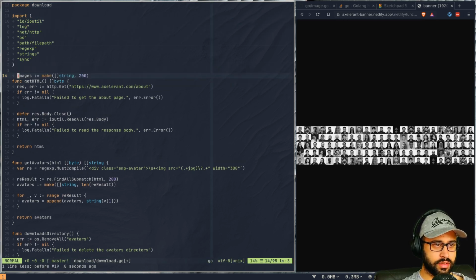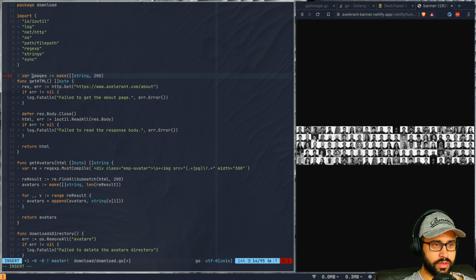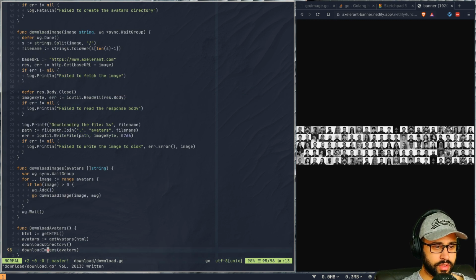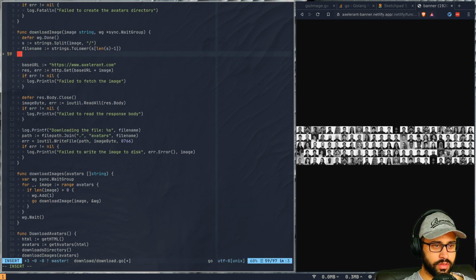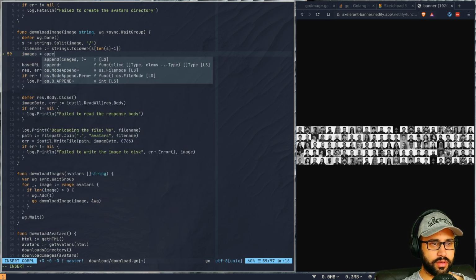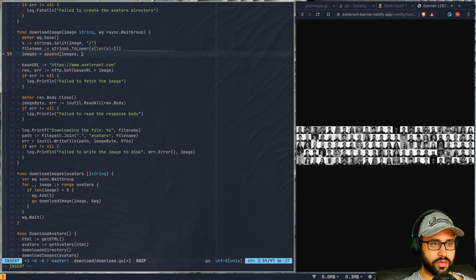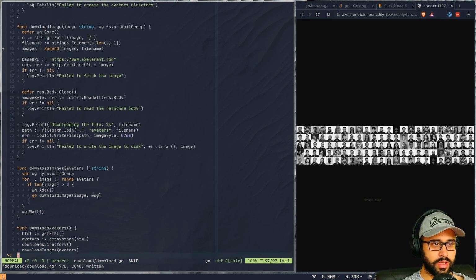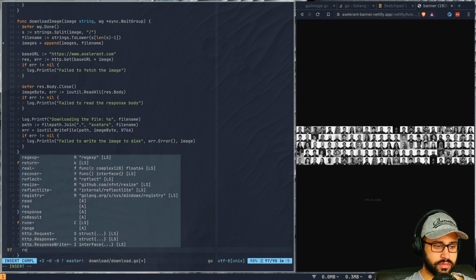So let's see if I do a var on this. At least var should work fine. Yeah, it does work. So now right up here we can do images is equal to append images to images, just append file name. Alright, this is fine.